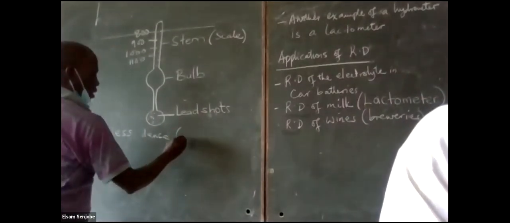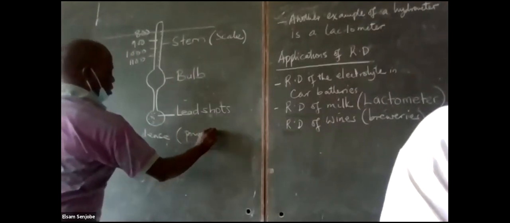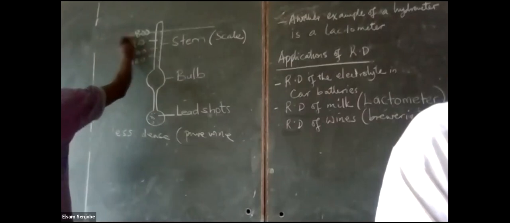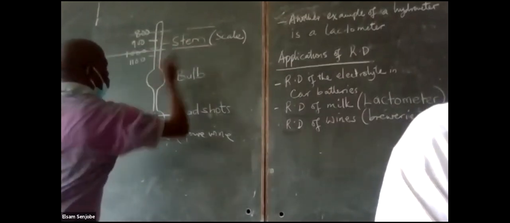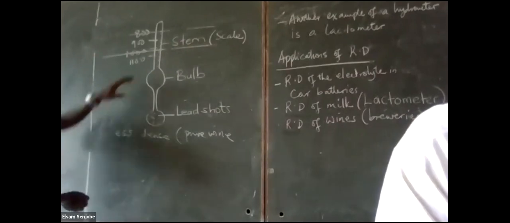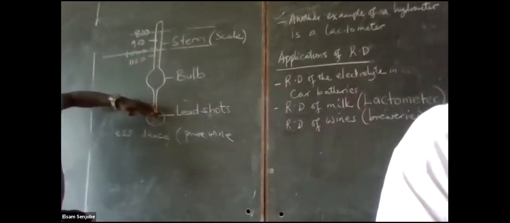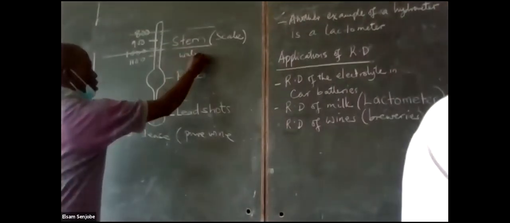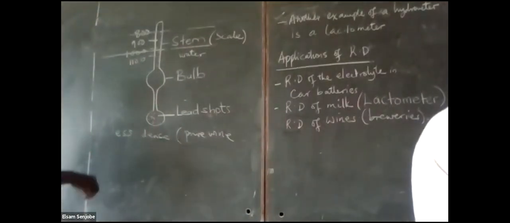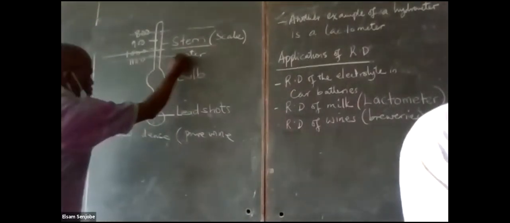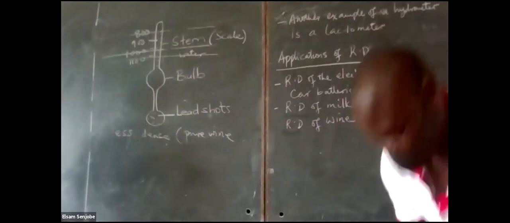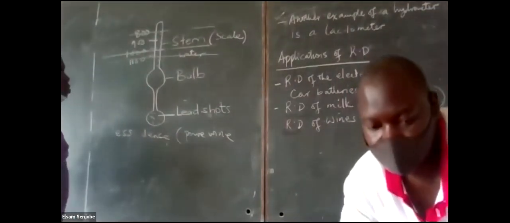Okay? This would be like a pure wine. Now, when you place the same hydrometer in water, it will sink less. So it will give you a reading of 1,000 because that liquid is dense. A smaller part of the hydrometer goes below the liquid surface, and that's when you know that liquid is water. If the liquid is denser than water, a bigger part will float up above the liquid. So that is why the readings are arranged in that order. I don't know if they get my point.